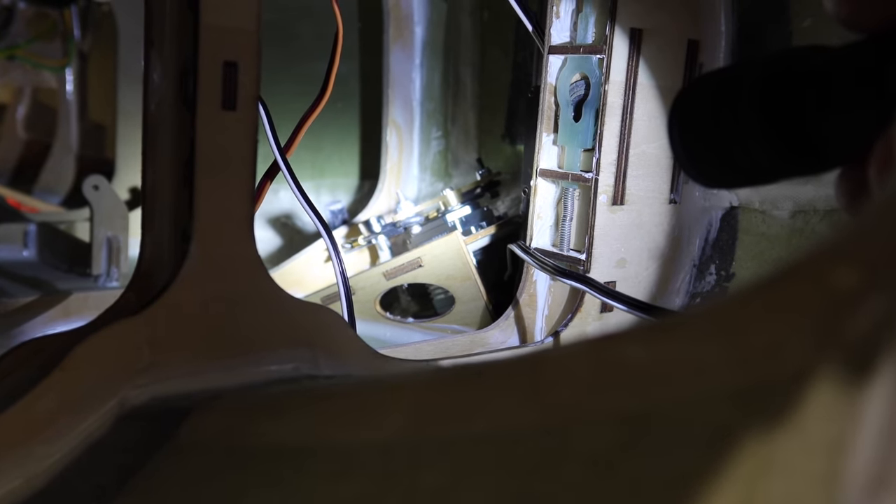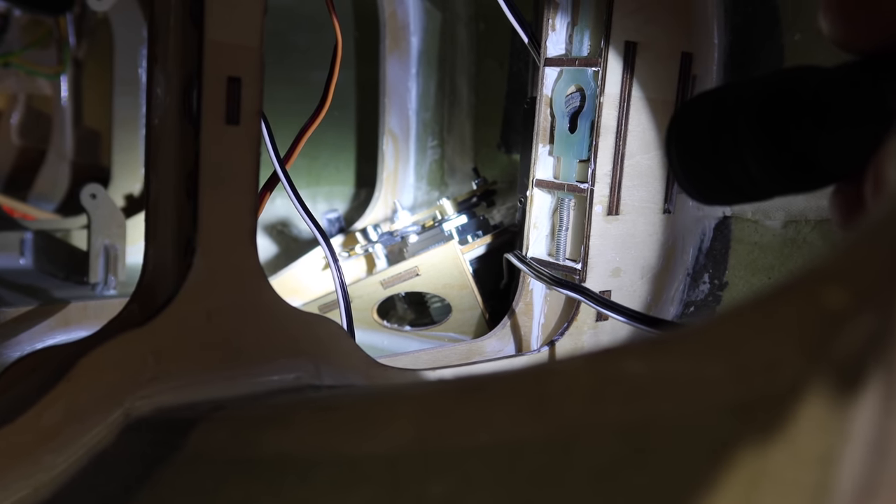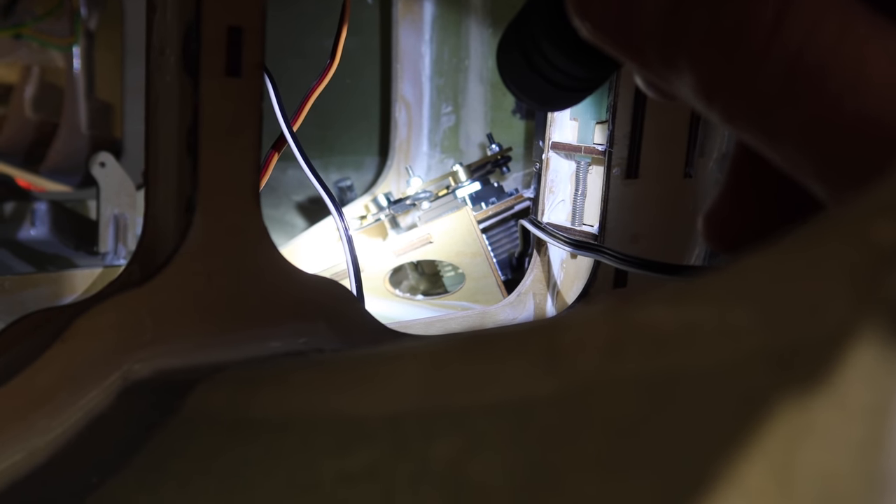One of the things I changed was the actual actuating rod — the silver piece in the whole setup. I actually flipped that around; I can't remember if I ended up doing that on the last one, but it makes for straighter arms on the setup. I think that's a better way to do it, but we're kind of just getting all the lengths and everything adjusted right now.